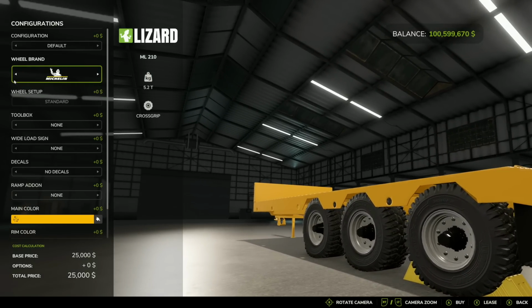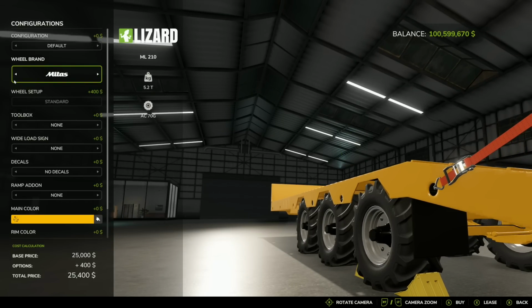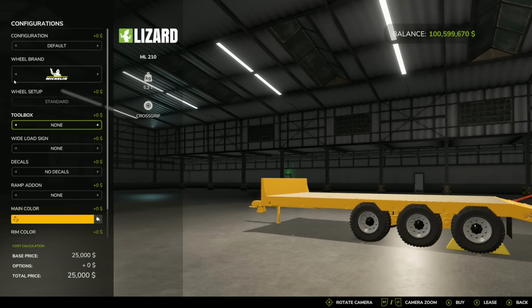Wheel options, we start at a Michelin setup. You can go to Trelleborg or Nokian if you'd like. If you're like me and you like BKTs and Mitas, they've got those as well as Vredestein. So basically all of them. Toolbox, we have a no and a yes.